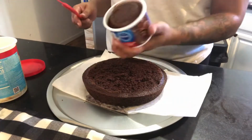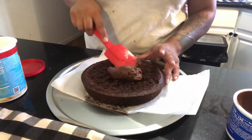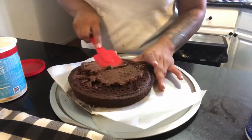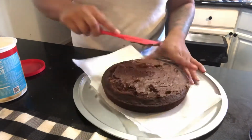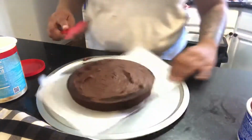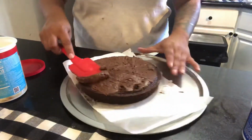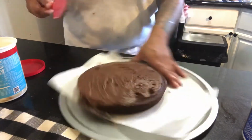Yeah, so now I am doing my cakes. They have cooled down. I am putting a chocolate fudge frosting in the middle of each layer. Like I said, the baby wanted chocolate, like straight up chocolate. She loves chocolate, so that's what I gave her. I'm putting this frosting so that the layers can actually stick to each other.